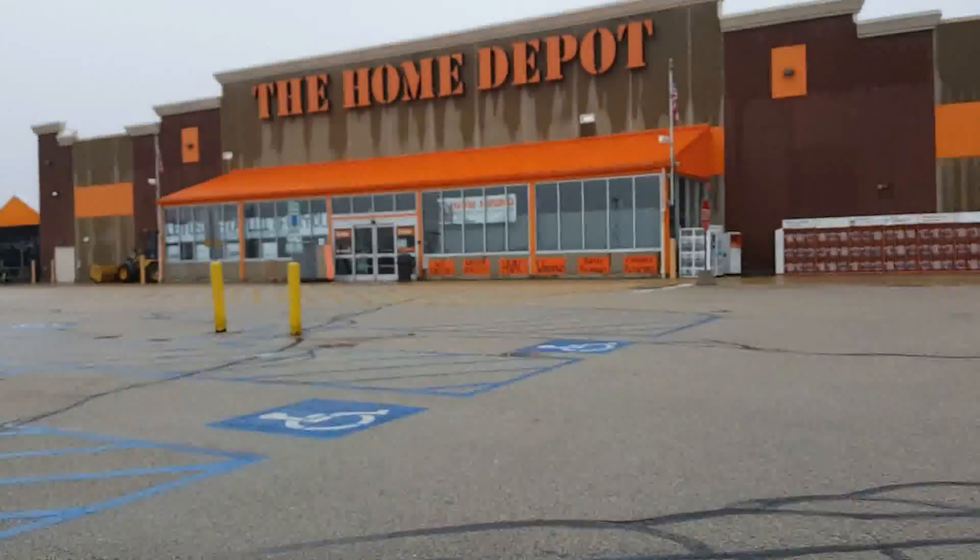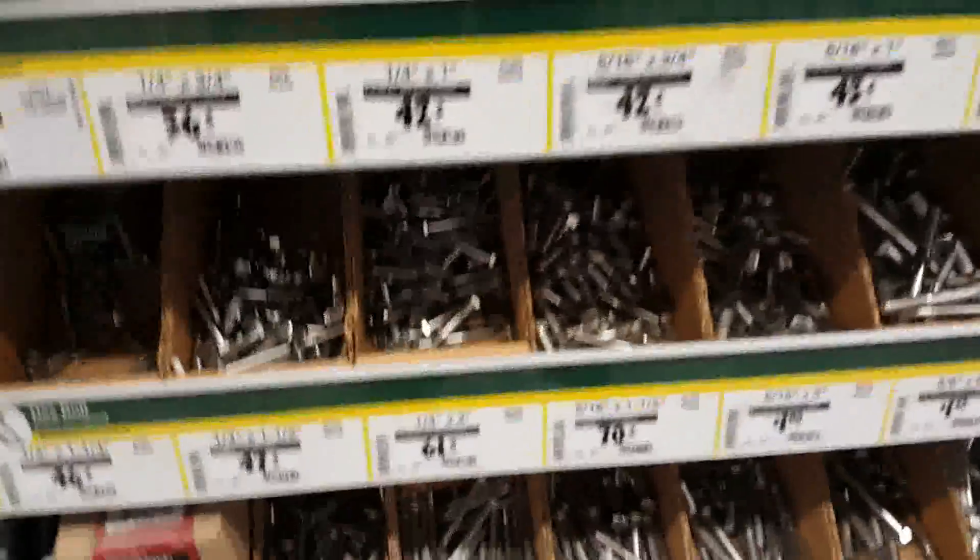Alright, so I'm stopping at Home Depot before I get a car wash since Home Depot is right here, and I would be going out of my way to come all the way back out here. Might as well. This narrows down my search to a whole bunch of screws that go all the way down. Out of Home Depot finally. I was in there for like 35 minutes looking for two bolts that I needed, and little did I know I was in the wrong area like usual.